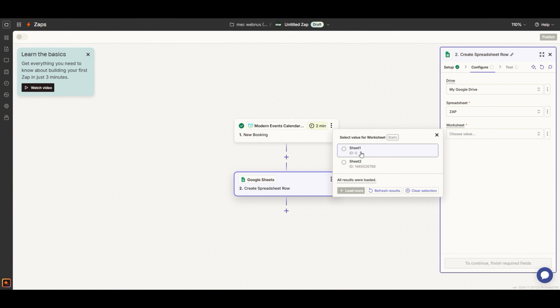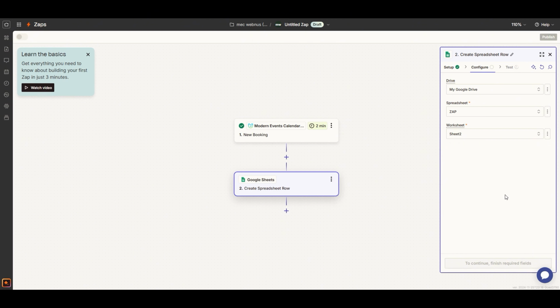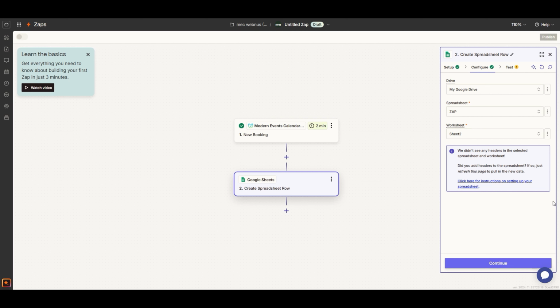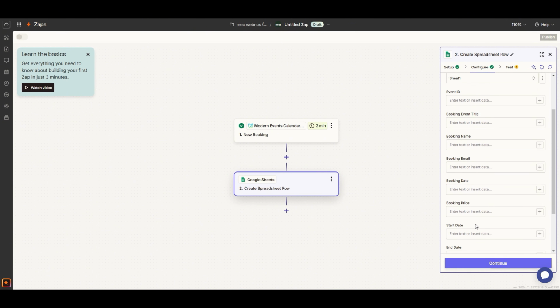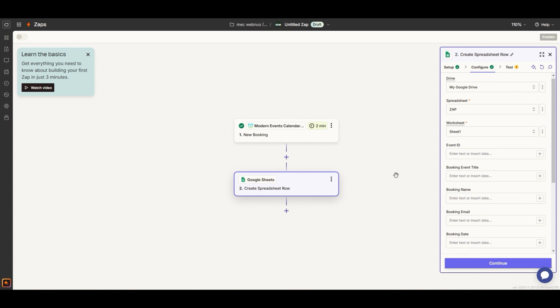Sheet 1 had titles for the data, while Sheet 2 did not. So, when Sheet 2 is selected, you're given this warning that there are no headers in the sheet, so it's unclear what new data should be pulled. But if we select Sheet 1, it asks us for data for each of the headers I created. So, without column headers, it's unclear what data ought to be retrieved, but with headers, it asks me that data should be pulled from each header.